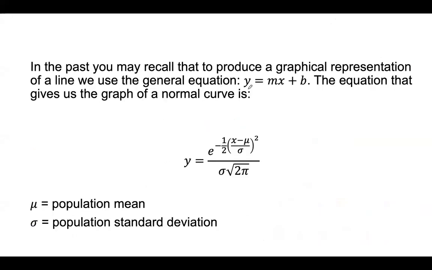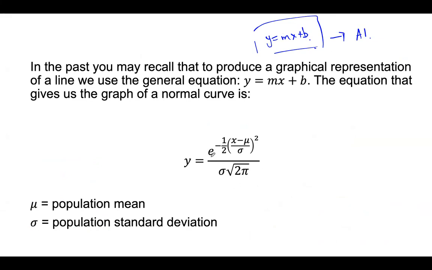In the past, you may recall that to produce a graphical representation of a line, we use this general equation. We all know y equals mx plus b, and you use this very frequently in AI, like a more advanced format, of course. The equation that gives us the graph of a normal curve is actually this guy. Ugh. But this is kind of complex.